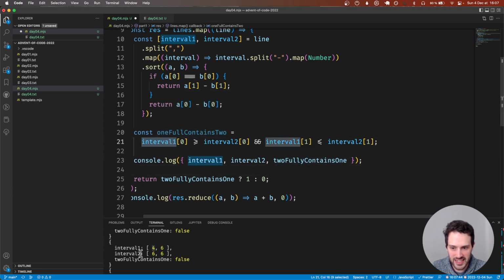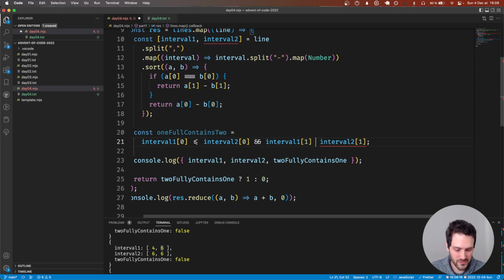And in that case, we need to make sure this one is below or equal the second one, and this one is above or equal.